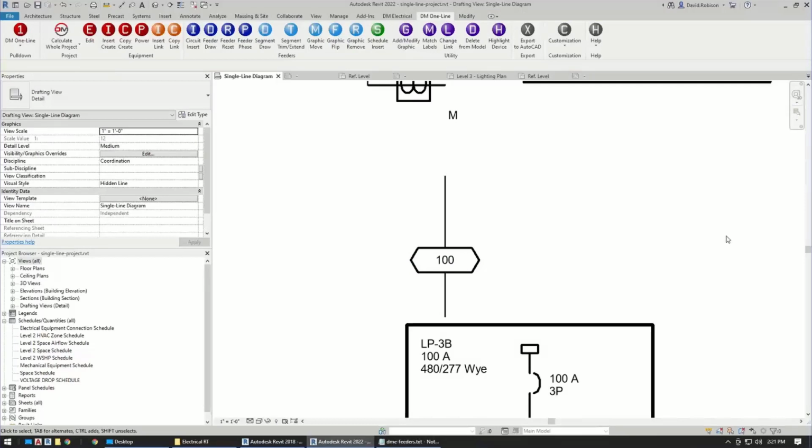That is it for the customization in single line diagrams. So again, that's the default customization out of the box, how it works, how we're thinking that you're going to work with it with your existing settings, particularly your line styles, line weights, and settings of that nature. And you can customize these to make the graphics look how you want. So you can modify these families. You can use ours as a starting point or use your own.